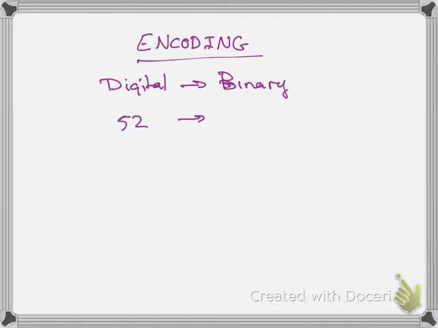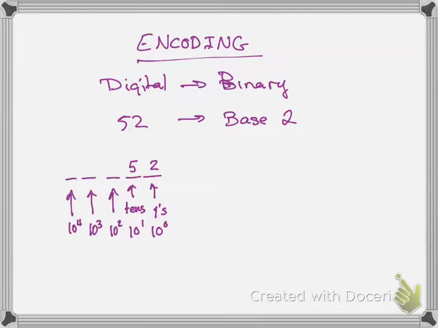You probably know base 2, but let's just go over that a little bit, right? So base 10, for example, it just means that the first digit is the ones place, the second digit to the left is the tens place, the third digit is the hundreds place, the fourth digit is the thousands place, and the fifth digit is the 10,000 place, etc., etc., etc., right? That's base 10. It's just the first digit is 10 to the 0, second digit to the left is 10 to the 1, 10 to the 2, 10 to the 3, etc.